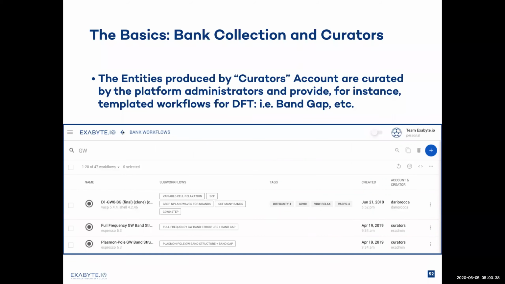So if we look at the workflows here, we'll see that there are multiple of them that already support things like GW calculations. And some of them are produced by the curator's account. The curator's account is the account that has well-tested workflows from the exabyte team and our near circle. So we suggest that you start initially by importing the workflows produced by the curator's account and then adjusting them according to your preference.